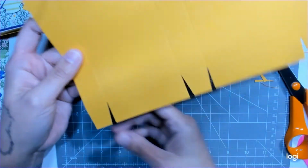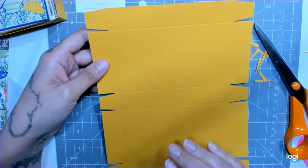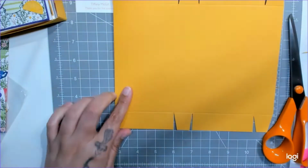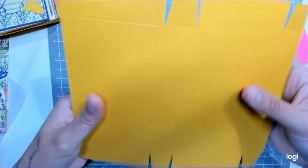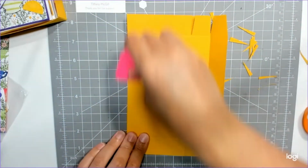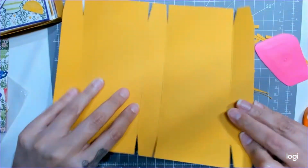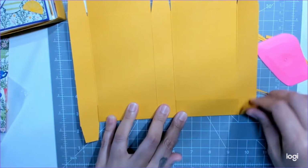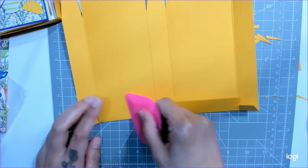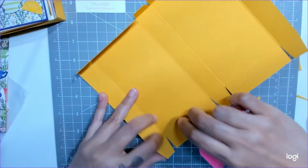Now we need to varnish every score line except that light score line that we did on the short side, that middle score line. We do not want to do anything with that, okay? So you're going to leave it alone. You're going to varnish all the other score lines if you haven't already. I know some people like to varnish theirs before they cut.